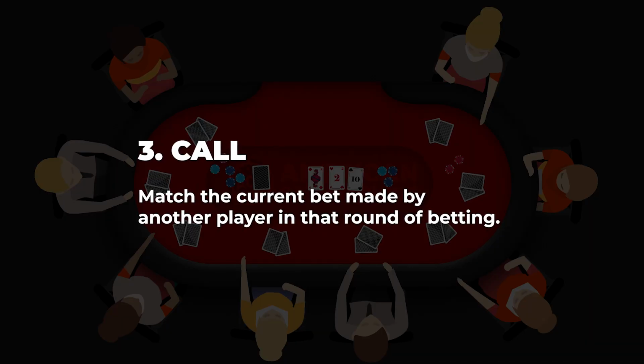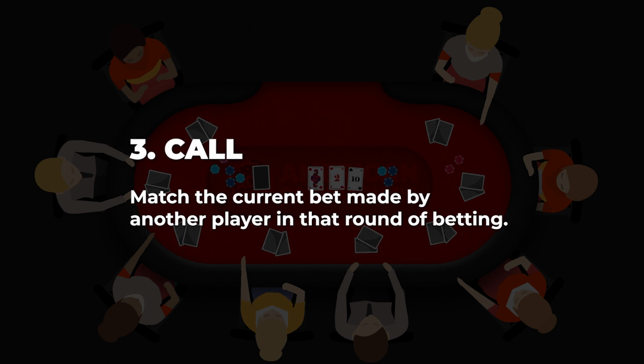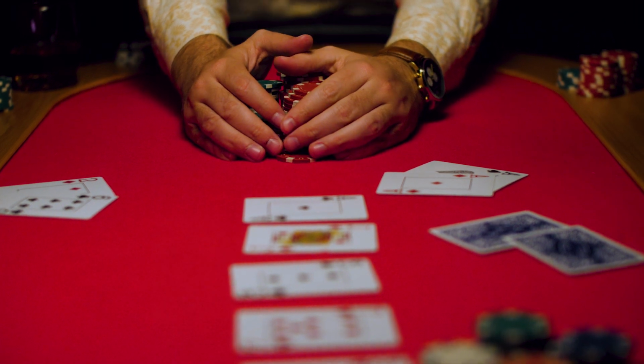So the first thing you can do is make a call. No. Get that phone out of here. It's not that kind of call. A call in poker is simply when you match a bet or match a raise. An individual betting round ends when all players have placed the same betting amount into the pot. And in cases where no one calls your bet or your raise, you'll win the pot outright.